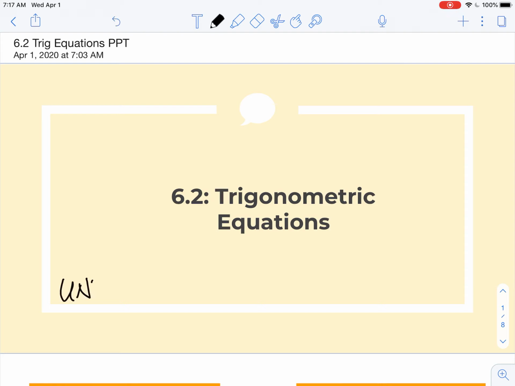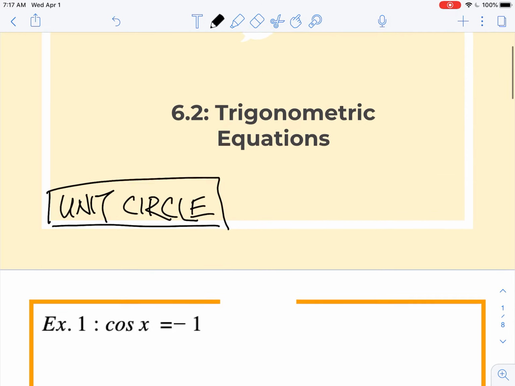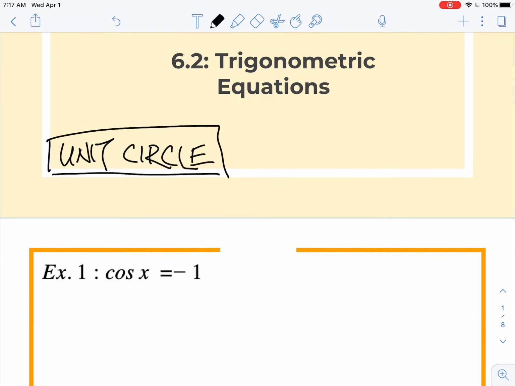But one thing is for sure, if you don't know your unit circle, make sure that you go ahead and spend some time refamiliarizing yourself with the unit circle, and it might even be helpful to pull up a unit circle on your laptop or from your notebook to have with you as we go through these examples. Okay, so I'll give you a moment to do that. Pause here if you need to, otherwise we're going to continue on to example number 1.